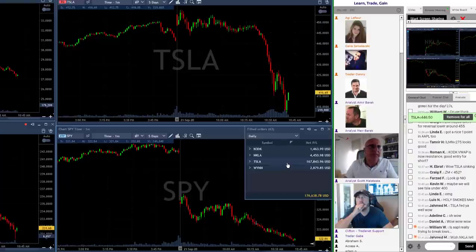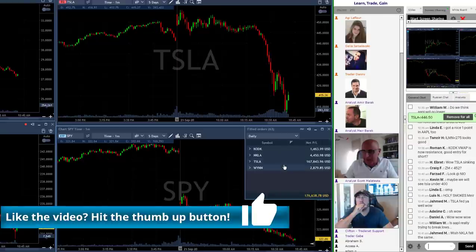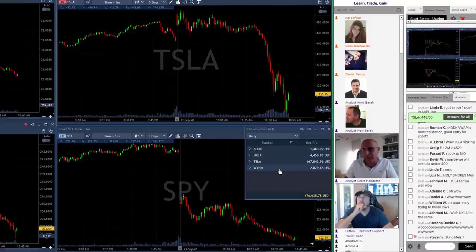Tesla — I can't say enough. I joke every once in a while that every time I've got a good trade in Tesla I make my garage bigger. Well, this time it's another two cars or so. Anyway, just a quick look at Tesla and the S&P 500, because the key to the Tesla trade was, in fact, the S&P 500.